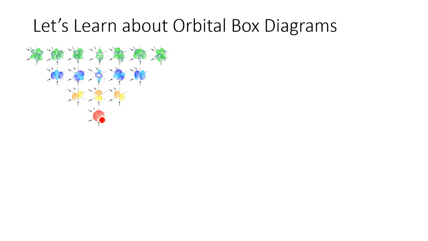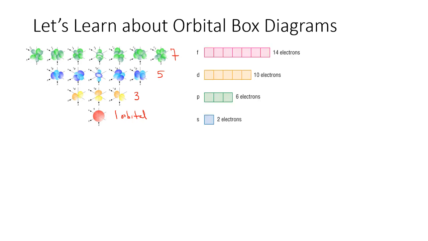So in the s subshell, there's one orbital. In the p subshell, there are 3 orbitals. In the d, there are 5 orbitals, and in the f, there's 7. We've gone through this before, so I'm going a little bit quickly here, but look back at your notes if you need a refresher. Instead of drawing all these crazy shapes, these dumbbells and flower petal shapes, the d's and f's get really complicated. We use box diagrams to denote those orbitals.